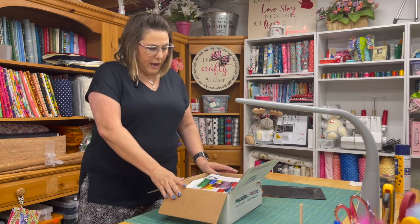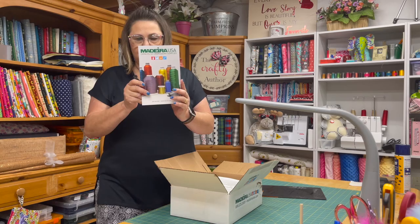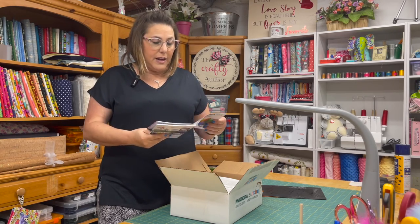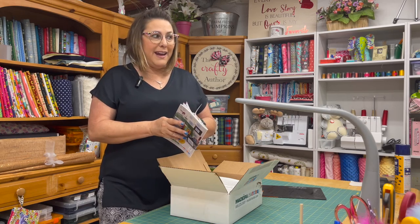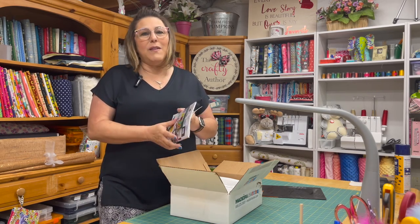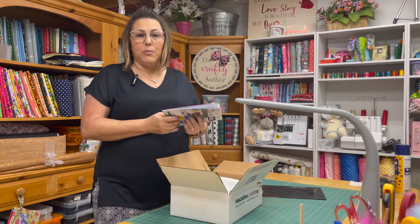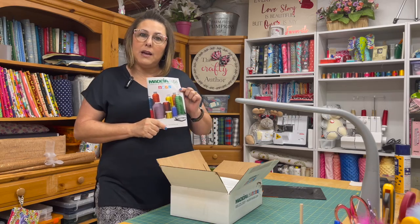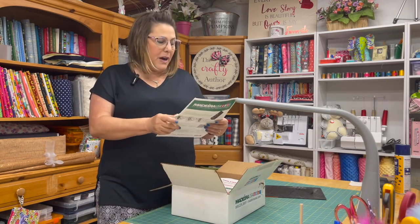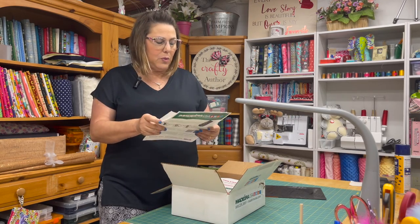embroidery machine as well. And so in this box, we get the catalog of embroidery supplies, which is really cool. And I do have to say that I do love Madeira threads. I own several of them. And you have seen me use them on numerous occasions. I use them for embroidery, and I also use them in quilting projects as well. So, in this box, you're going to get a really cool checklist telling you what's in here.